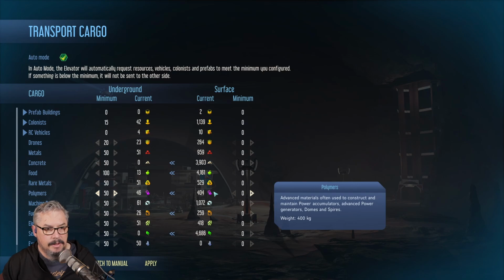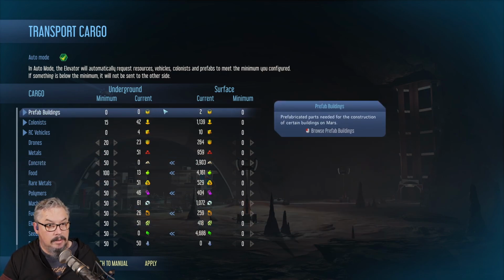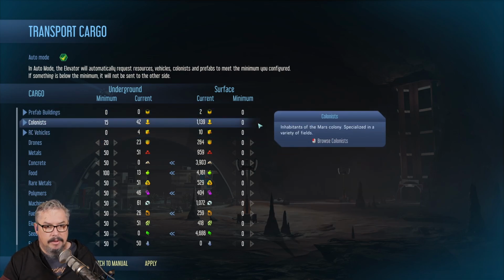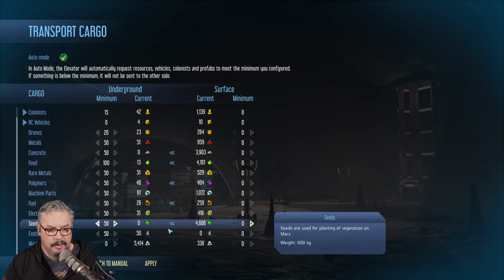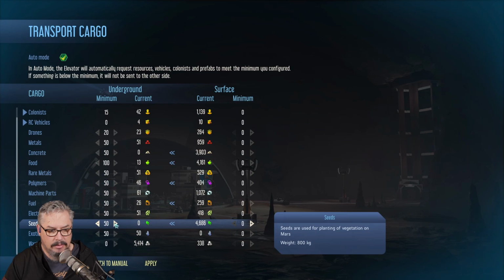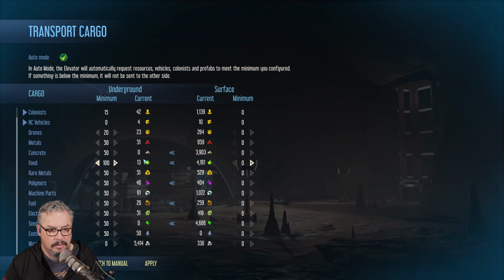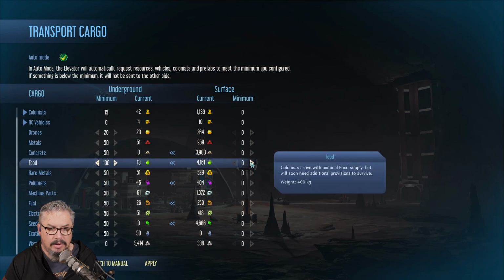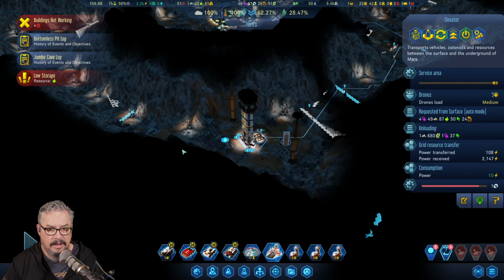Okay, so supposedly they changed this to be able to control both sides. The thing is, I only want stuff coming here. Nope. Okay, why? Food. Why are we not getting food? I mean, I'm asking for 100 food. Why are we not getting it? We have tons of food upstairs.